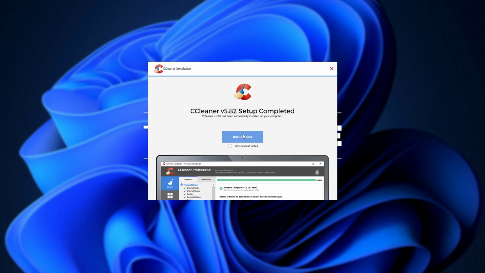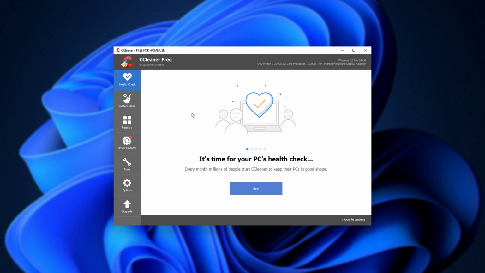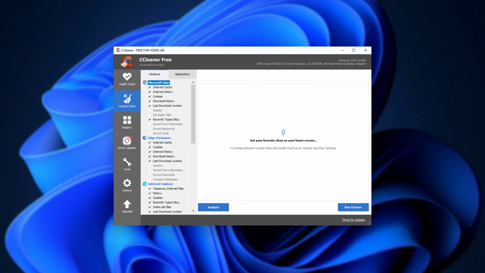Anyway, I'll uncheck the View Release Notes button and open up CCleaner. Inside of here, we'll head across to the Custom Clean section, then we'll simply look for browsers that we actively use. What we want to do is make sure to uncheck cookies so that you stay logged into certain sessions, internet history if you'd like to keep that, download history, session if checked, and saved form information, passwords, and cards. Everything else in here is pretty much safe to clean. I usually only clean internet cache, last download location, and recently typed URLs.